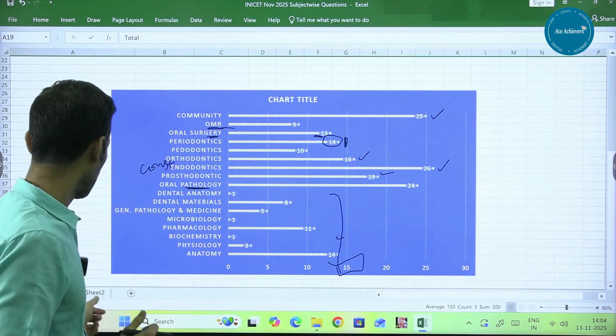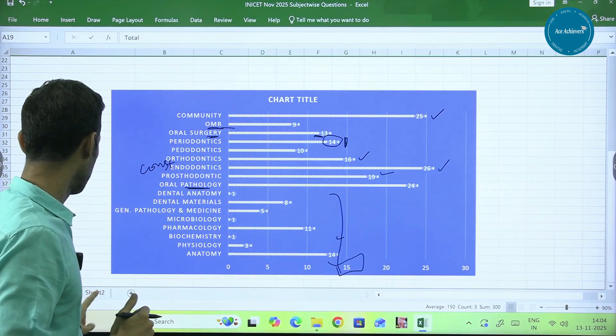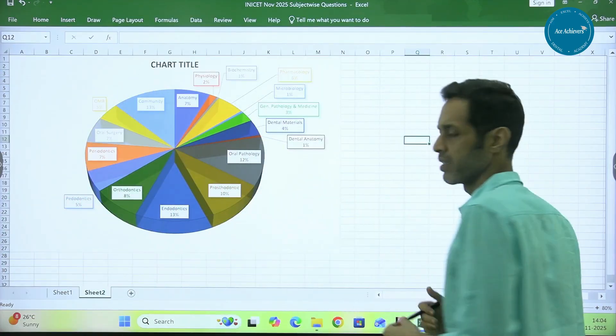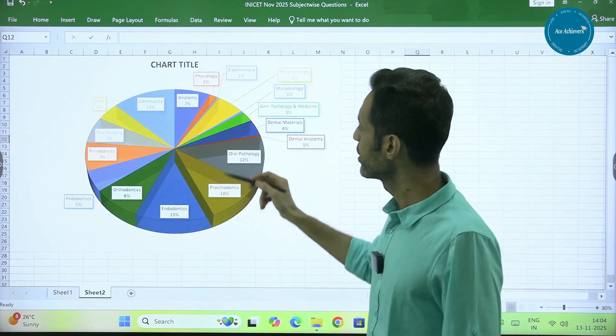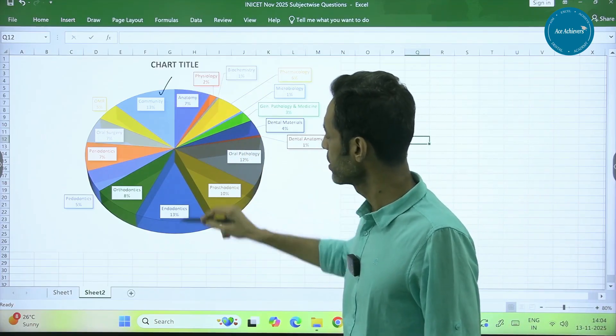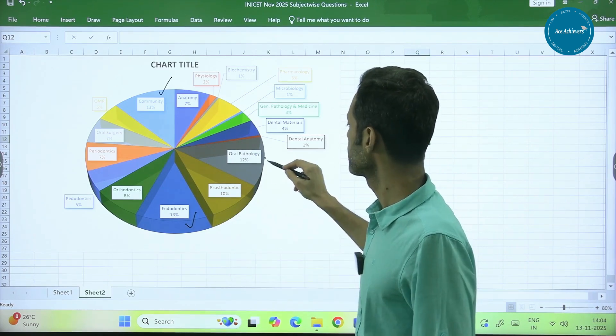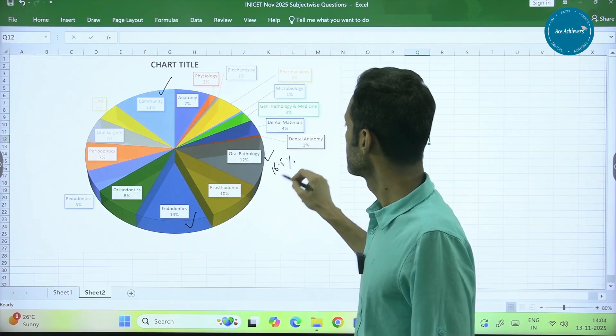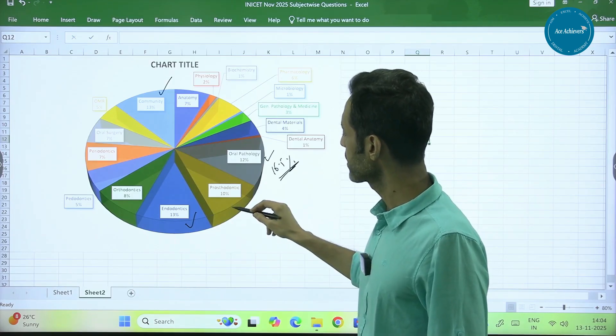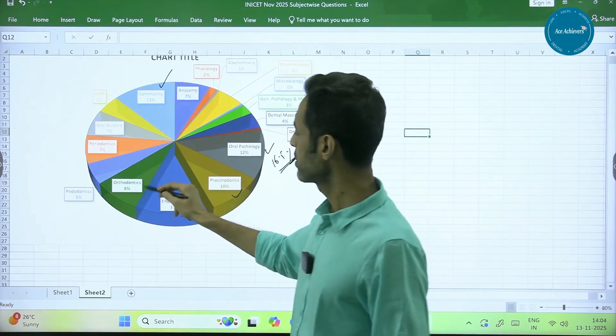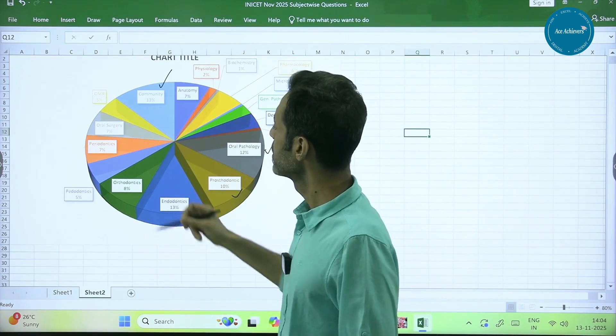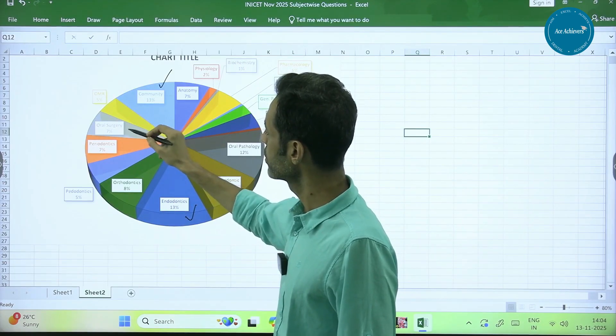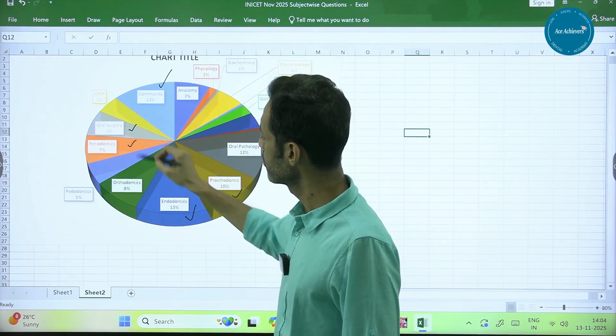This graph and the data I have shown you already talks about it. If I show you the percentage wise distribution, this makes it for slightly better viewing. The data is the same. Highest weightage goes to community, 13%. Endo, 13%. Oral pathology, 12%. If I combine it with OMR, it becomes around 16.5%. Prosto has the next level at 10%. Ortho, 8%. So close to the weightage given to Prosto. And on the next level, in fact, ortho will come with ortho, perio, oral surgery. All of them are around 7% weightage.